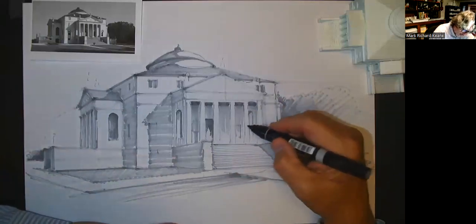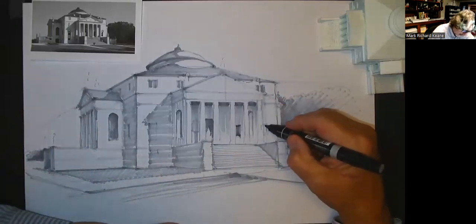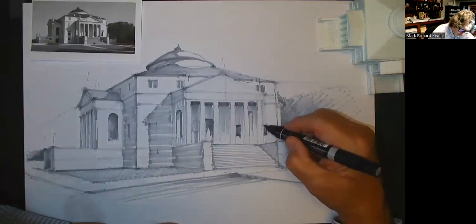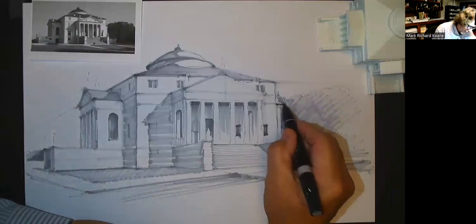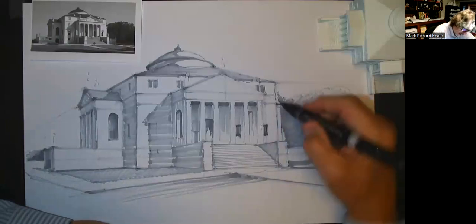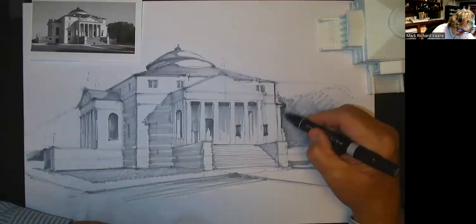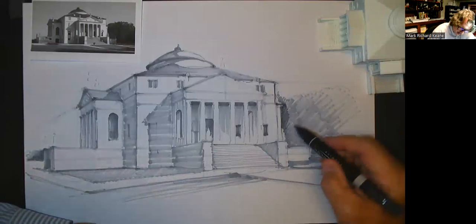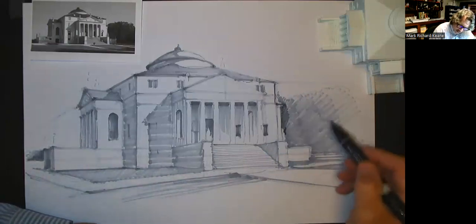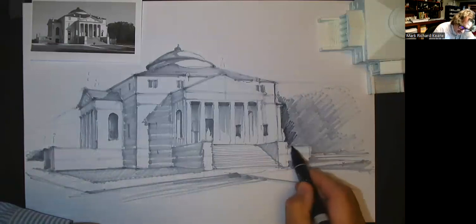And then we've got our view of this window on the first floor, and the one outside the outside wall, right there. The break line for the cornice and the pediment on the other side, and we'll edge that part of the building, we'll edge that column and make sure, again, I drew the line in first, now the line disappears because there's no value to go against it. No sense doing value out here unless it touches the building proper. And that's how we eliminate our original lines in all of our sketches.